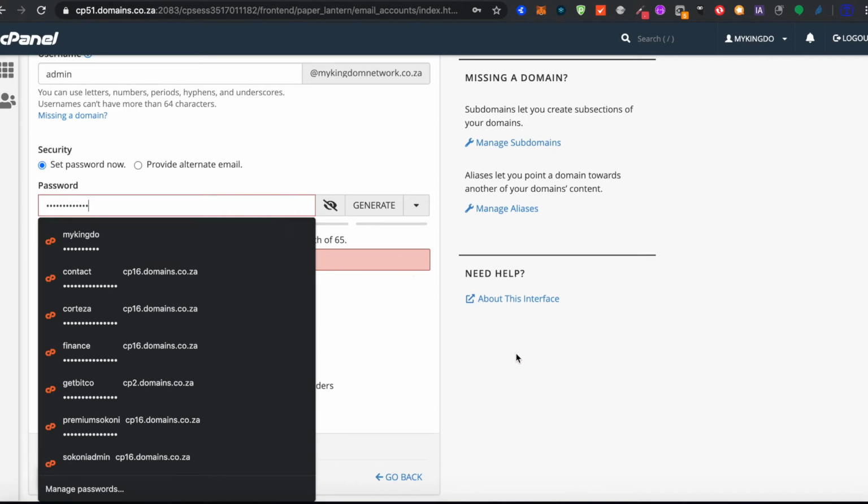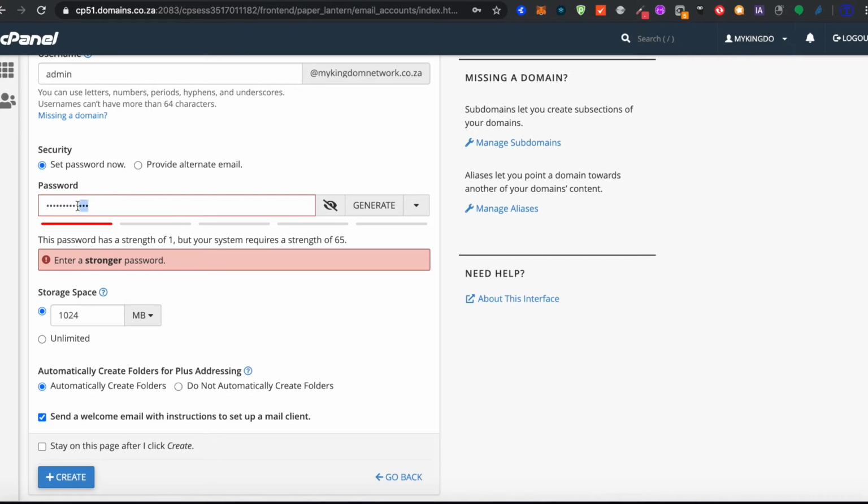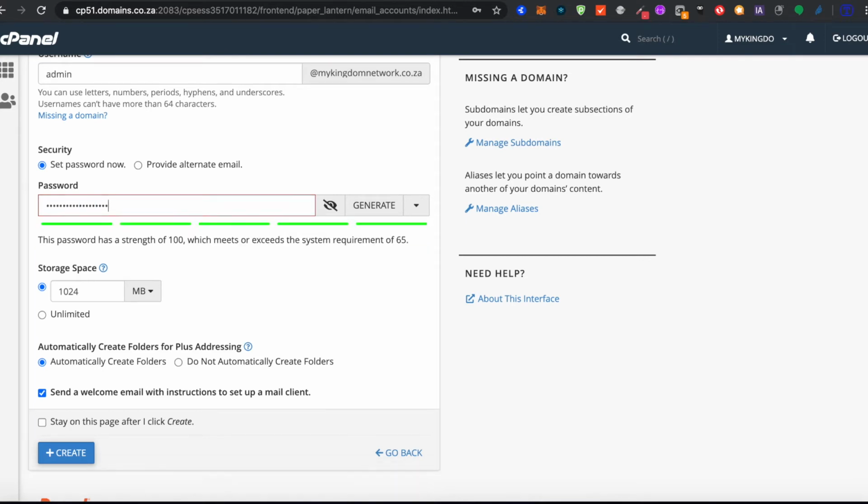As you select the password, you can see there it gives you options, and it tells you your password strength, and it allows you to pick whatever password that you like based on the strength. And it doesn't allow you to select a password which has a strength of less than 65. So keep typing in those complicated passwords until you get the strength right.